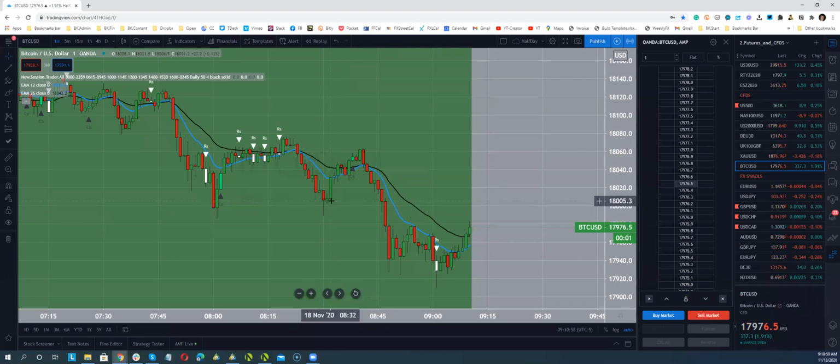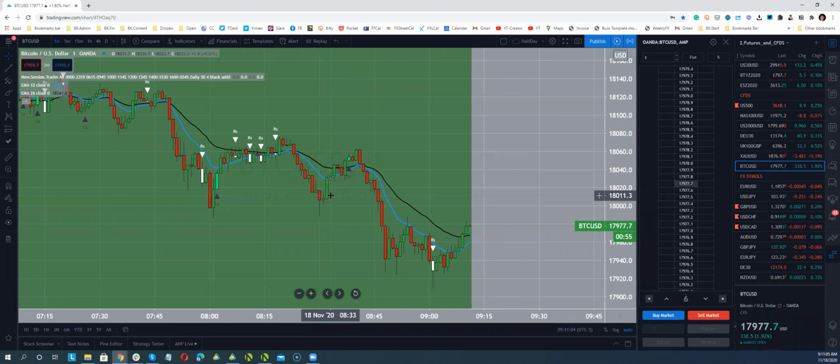Now the thing is, Bitcoin is insane. It does travel $50 a minute. So trading on a 1 minute chart is really insane. But it's super interesting. I guess you would trade it with a $50 target, $100 stop on a 1 minute chart. That's how much volatility there is in Bitcoin. But you can trade it that way.